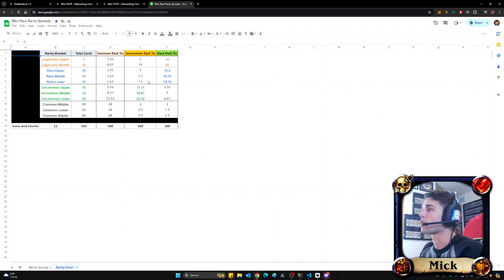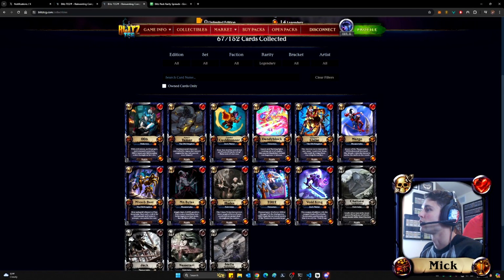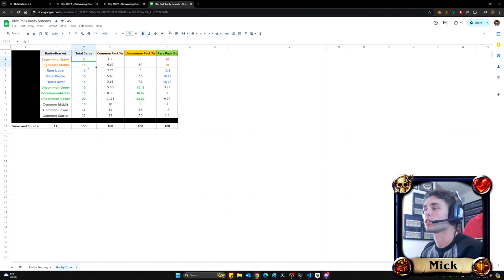And then you have the rarity chart here. This little rarity chart shows you how many cards are in each category. I mean, you can also see that from here. So you have like 10 legendary middles. Well, we could just go back to the all bracket here. So you have 15 total legendary cards, and that matches with the 15 you see here.